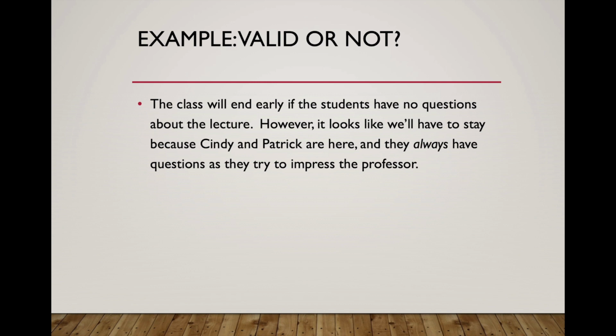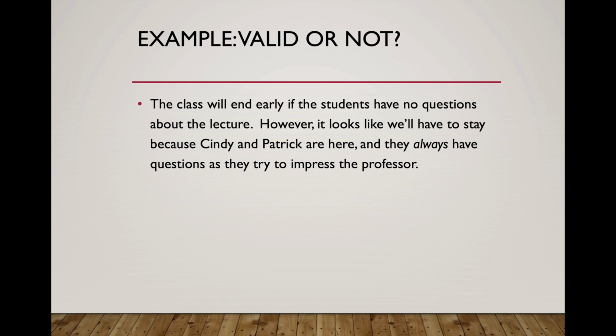And now we are interested in what that second premise, Cindy and Patrick are here and they always have questions as they try to impress the professor, tells us in relation to the first, or conditional, statement. Go back to the conditional statement. If students have no questions about the lecture, then the class will end early. The second premise here refers to the antecedent, the if clause of the conditional statement. That antecedent was "if the students have no questions," and here the second premise says Cindy and Patrick will always have questions. So that denies the antecedent.